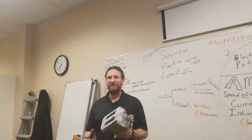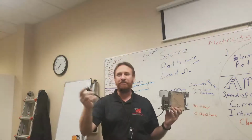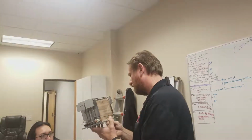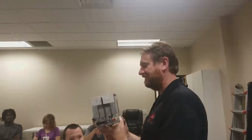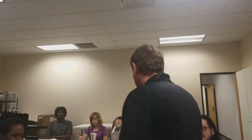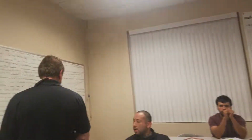But there's so much HVAC in this toaster. It's great. I got my path here. If I plug it in, I'll have a source, but I have a path here, right? Here's what's cool. Look right here. See that little flopper right there? What do you think those are? These metal things. The wires connect to it. Oh, it's your contact. It's a switch. The switch is normally open, and if I push this down, the switch closes contacts. As it closes contacts, it allows for a path to continue on to the heat elements. It's a little contactor. Say hello to my little contactor.